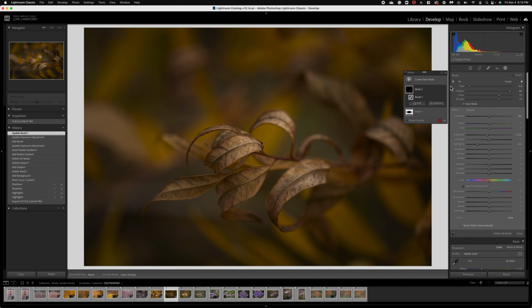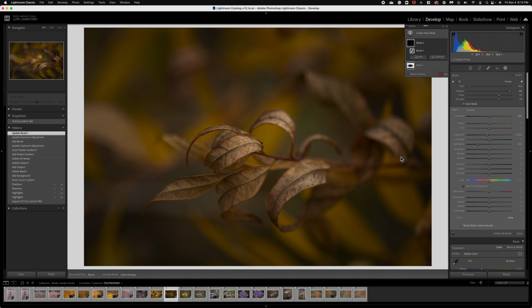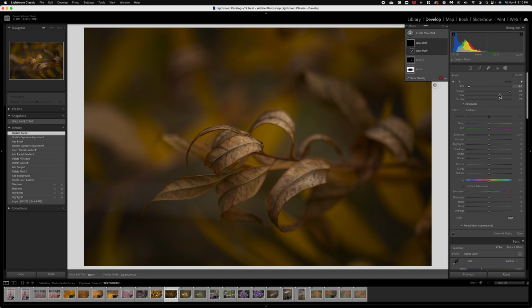All right, so at this point, I've darkened the background. I've gotten the mood kind of created. So that was before, and this is already after. So the next thing I want to do is start shaping the light where I want it to hit. So I'm going to grab the mask, and I'm going to do another brush. And this time I'm going to keep the feather high, flow and density about where it is. And I want to increase the temperature, the exposure, and maybe play with some texture and clarity.